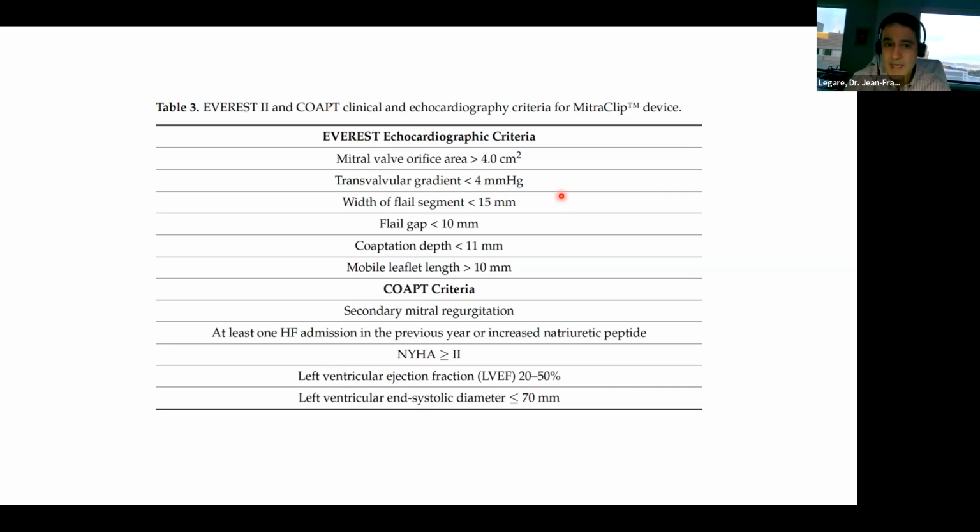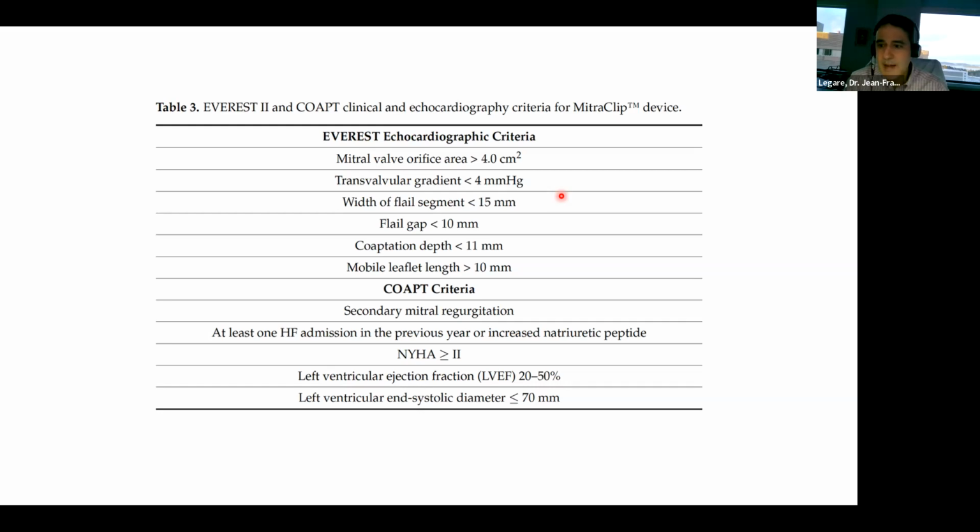It's really important. So the transvalvular gradient's got to be low. The width of the flail segment should not be, so if you have a posterior leaflet prolapse, it can't be P1, P2, P3. If it's all of the leaflets that are prolapsing, you're not going to make that better. The flail gap, as you saw in that first echo that I showed you, should be less than 1 centimeter as a gap, because it becomes very hard to grasp, and the tension in that leaflet gap would be too high and potentially tear that leaflet.